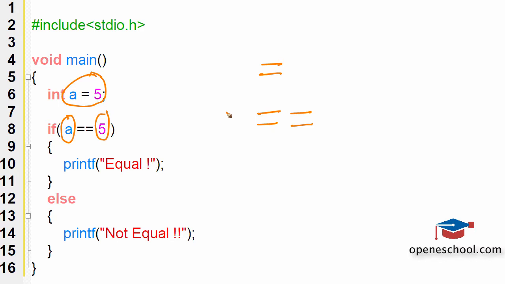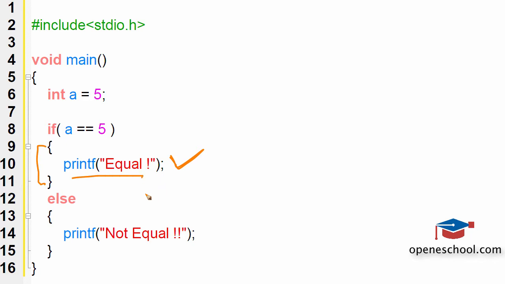So the double equal to operator will check whether the value which is on this side is equal to the value on this side. If both these values are equal, then the result of the double equal to operator will be true, else the result of the double equal to operator will be false. So in this code, as you can notice, we have given the variable a value 5. Therefore, this condition should return the result as true. Now, if the result returned is true, then the code inside the body of the if clause should run. So this code should run and the output should be printed as equal.